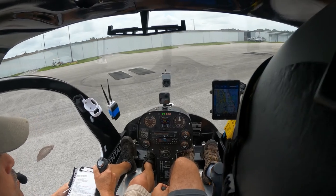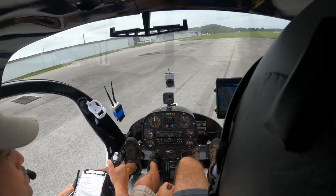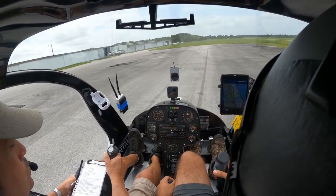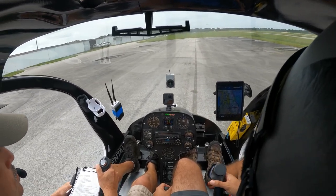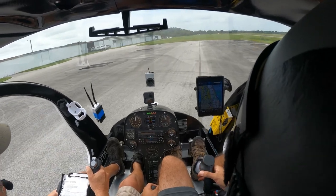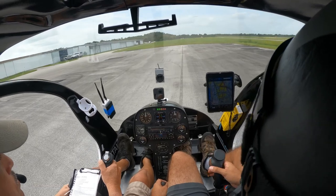Alright, go ahead and point the nose to the south. Put the line right through the center of the aircraft and just do a little bit of a hover taxi down. 79966, midfield request long landing, 20. Cessna 79966, runway 18, you clear to land, long landing approach. Clear land, 18, long landing, Cessna 79966.